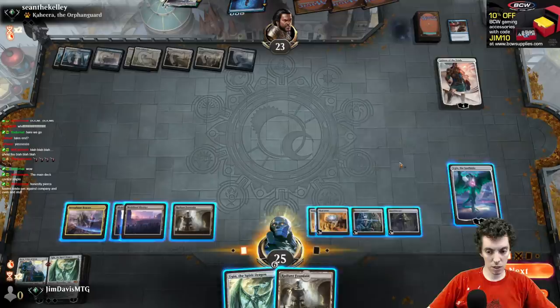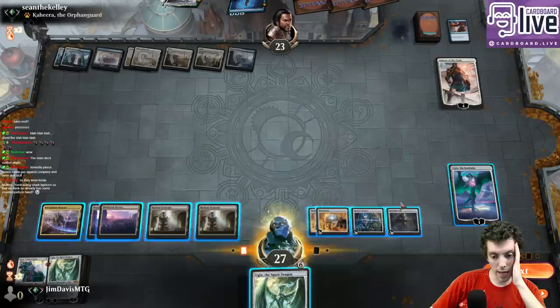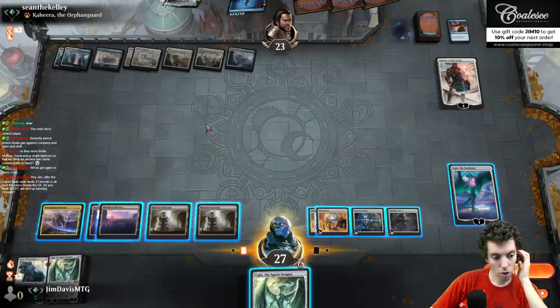Alright, so we can plus the Ugin. There's an Ugin on top. We don't really care. We have more Ugins. So we're gonna play Radiant Fountain. We have 1, 2, 3, 4, 5, 6, 7, 8, 9, 10 mana. Not enough to activate the district.